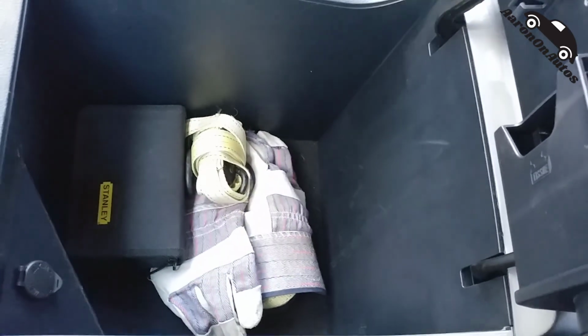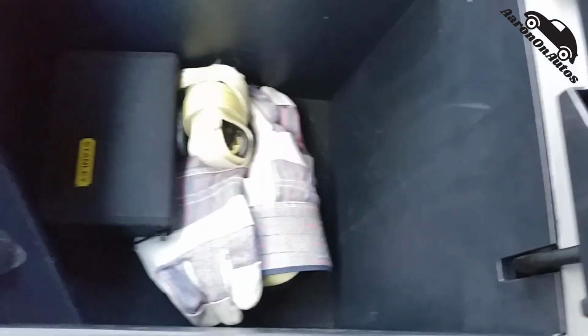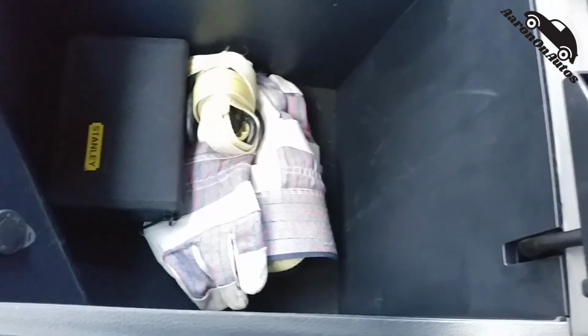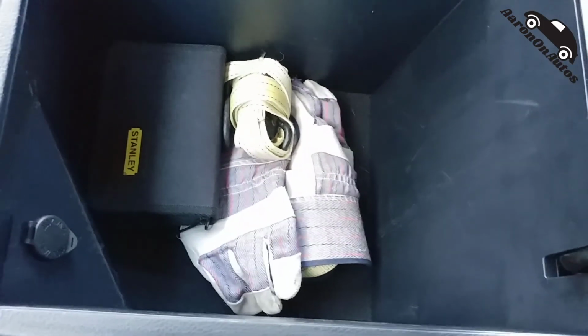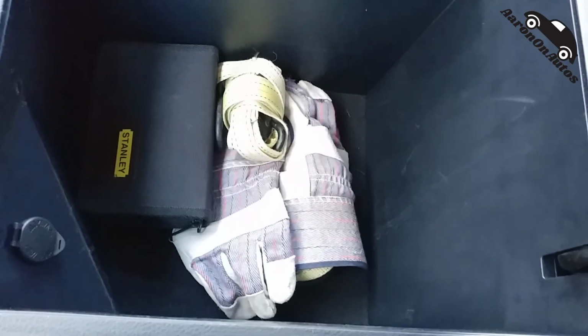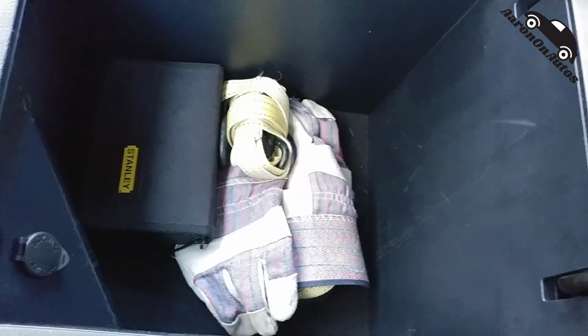Giant bin. You can see I still have my work gloves, tie downs. There's actually one inside the other glove too. Tie downs, and a staple gun. I ran over to the store and had to get just a handful of 2x4s, and they were 8-footers, so they stuck out the back of the bed. So I just stapled on some red flags. So there you go. That's what that's from.